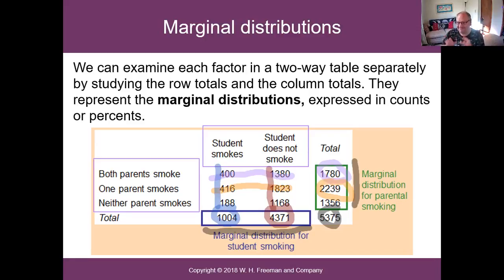So let's review. We give you a situation about, this time, parents smoking and students smoking. And then you take those numbers and you solve the table by adding across and adding down, and then ultimately adding all to get that number. That's the final sum. And then what you could do is focus on just the sums across, which is the green box, and make a bar graph of that. And then we'll focus on just the sums on the bottom in the blue rectangle and just make a bar graph of that. And those are your marginal distributions. So what is the actual marginal distribution? In the rectangles, you can see them there. All right. Something like this.